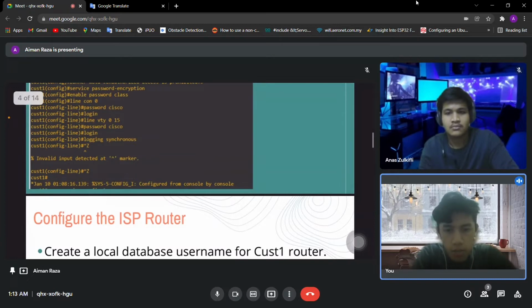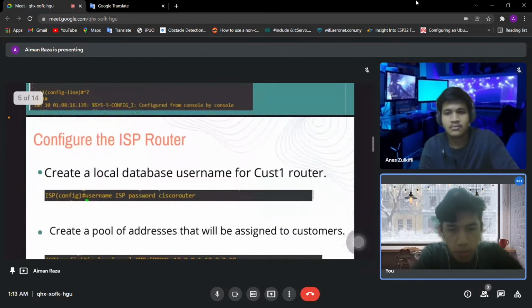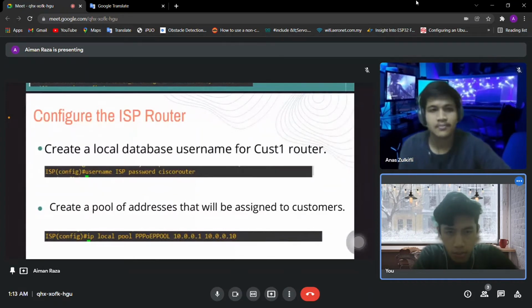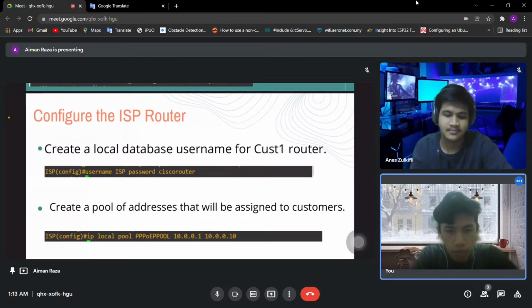After that, we need to configure the ISP router. At the ISP router, we need to create a local database username for the customer one router. The command that we use is username ISP password Cisco router. After that, we need to create a pool of addresses that will be assigned to the customer.